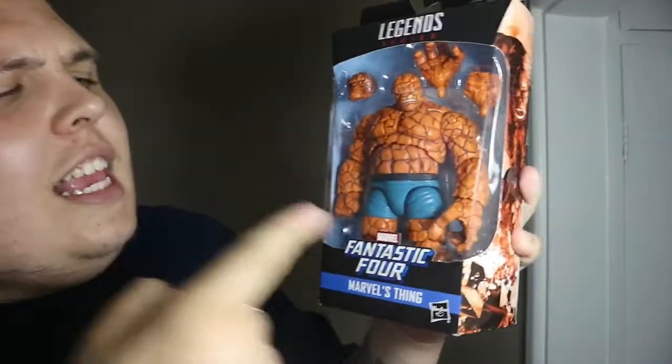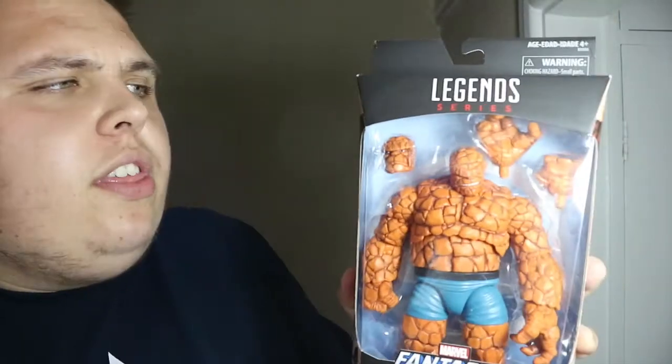If you're an action figure fan, this is something I've been dying for. It sold out in an instant when it was first put up and I missed it. Massive thanks to people on the Marvel Legends UK Facebook page who let me know it was back in stock at Kapow Toys. There we go - if you're a Marvel Legends collector, this is the gold dust for us at the moment. This is the Fantastic Four Marvel's The Thing. The others are exclusive to Walgreens in America, and I believe we've got this here in the UK first, which is amazing. It's a massive figure and I will definitely review this for the channel.